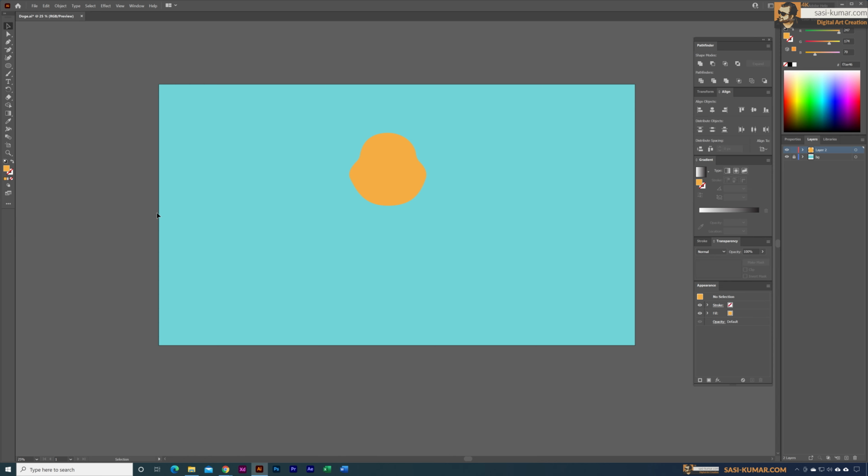Next step is drawing the body, the neck area, actually the chest area. So for that also I'm going to use a basic shape. Again, go into the ellipse tool and draw an oval shape like this in here. And then I will adjust the shape to something similar to this. I will also use the direct selection tool and select the bottom anchor point, and let's make some changes to these anchor points. I want to make this almost a pointy corner, so we can do that easily.